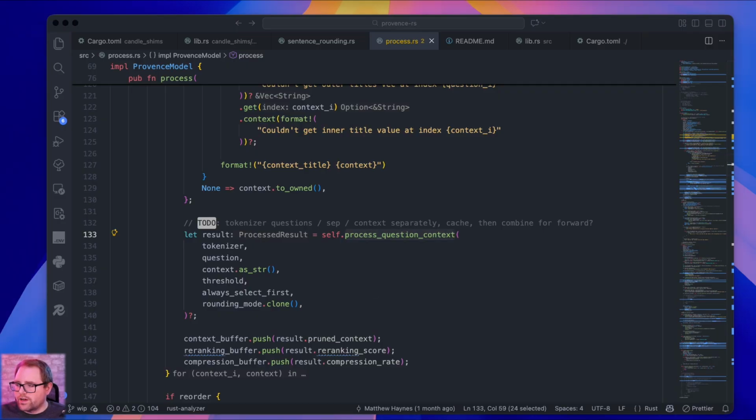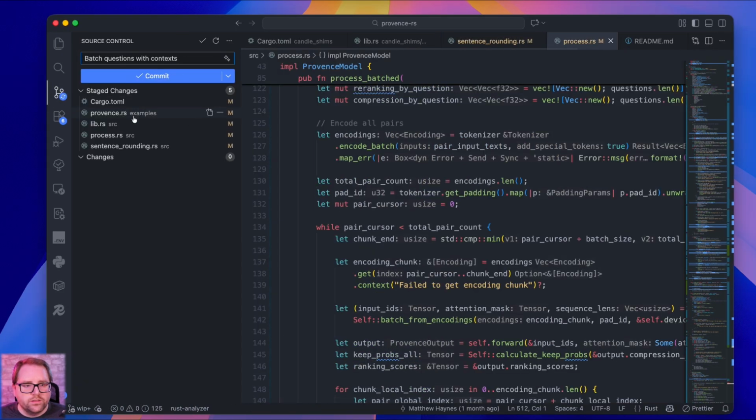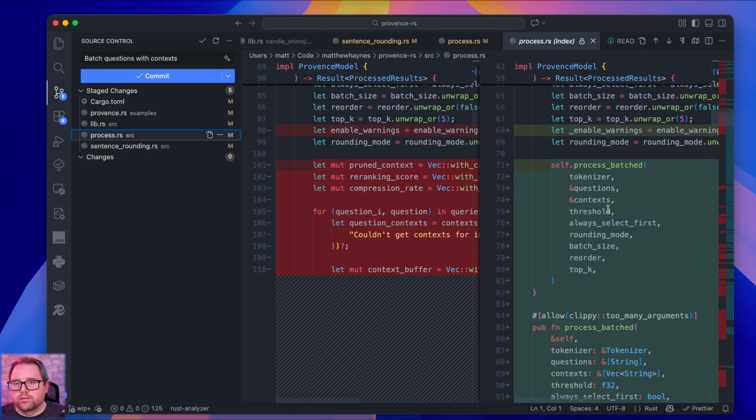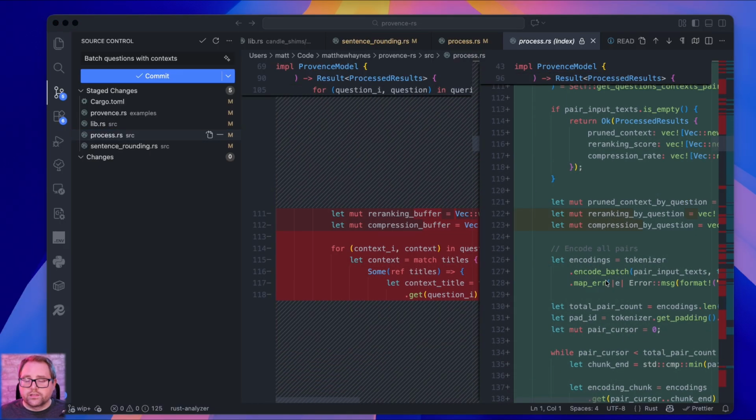So if we were to try batching this, and if we take a look at some of our changes, we've added a process batch. What this is just going to do is basically group multiple inputs together in a batch and send it off to the model. So in theory, it should be doing the work more efficiently.